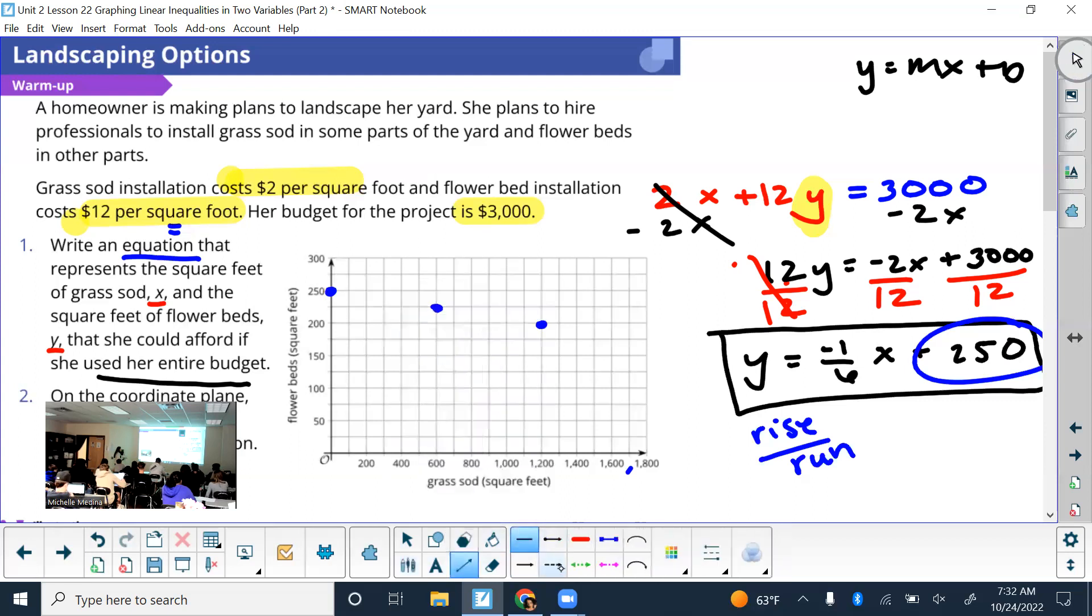Down one, to the right six. One, two, three, four, five, six. And since this is an equation, do I use like a solid or a dash line? A solid. So equations are always solid lines. But again, I'm going to verify in Desmos just because the units are different, so I want to make sure it makes sense.